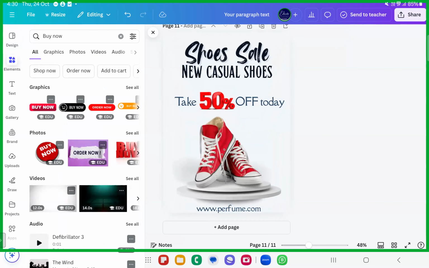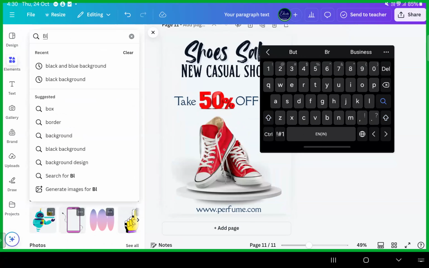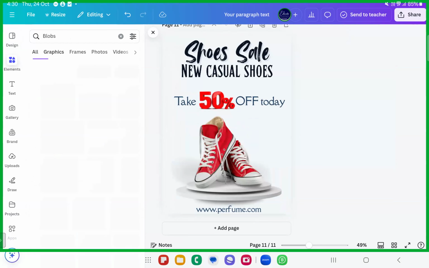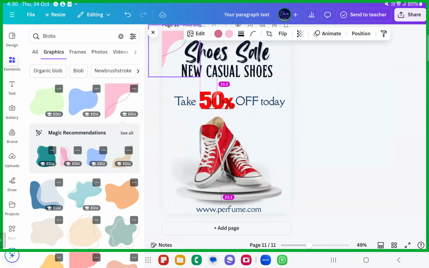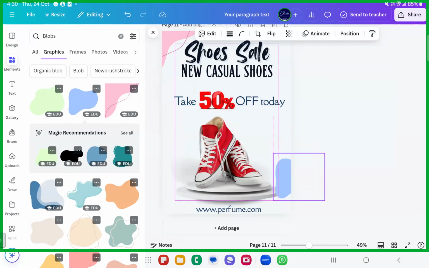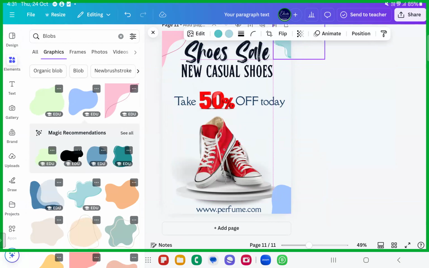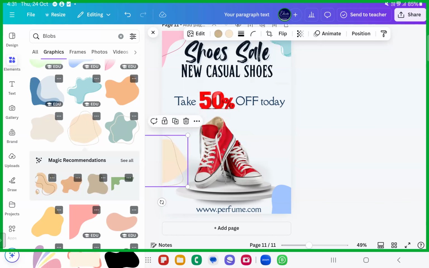Okay, this is our banner, shoe sale, new casual shoes. See how beautifully we have produced it. You can just go ahead with blobs. Come on, type it B-L-O-B-S. Make sure you're writing all the elements that I'm telling you, dear sisters and brothers. Fine. See here, you can add all of these blobs together. Some blobs are irregular shape. There are blobs that will help you to produce these irregular shapes. You can go ahead with the apps and see there are so many blobs that are useful.